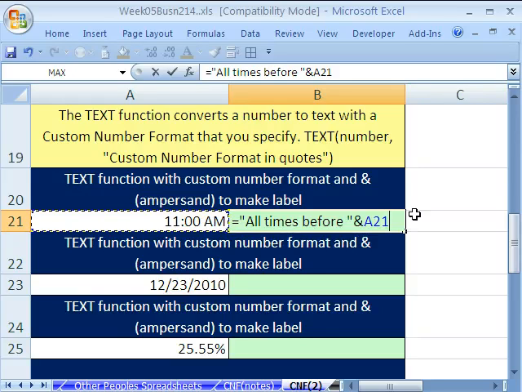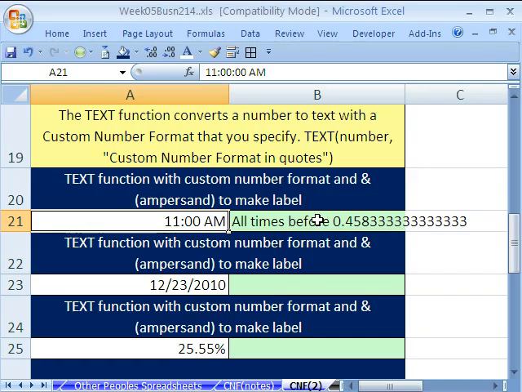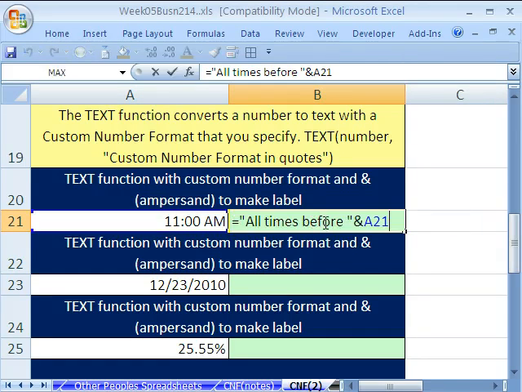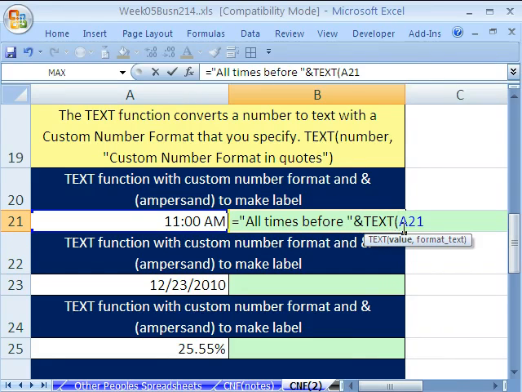By the way, I'm a bad speller, so I always have to spell check while I'm in edit mode. Okay, there we go. Because once you concatenate like this with an ampersand and you have text in quotes, the spell check won't catch it. Oh, formulas do not look at formatting. Right. So it's looking at time, which is a proportion of 1 24-hour day. That's where the text function comes in. F2, you use text. The purpose of the text, and it's written right here, is text will take a number and format it like whatever custom number format you specify and create it as text. So the way it works is you put your value, whatever it is, comma, and then the format.